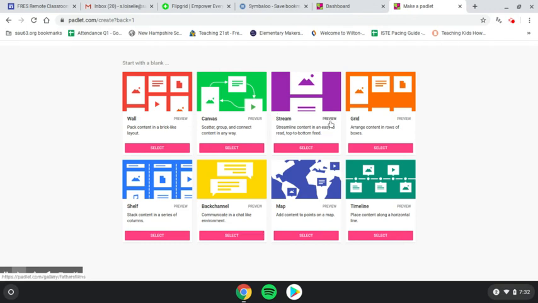The stream just shows you one post at a time, so that might be a little bit easier for your students. I would say not using a map would probably be a good idea because we don't want our students giving their location, even though that's an option they can do. I think we want to avoid that. So anyway, I'm going to go ahead and click on this grid, actually.